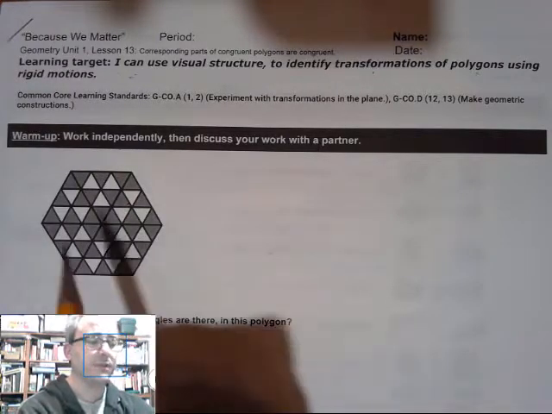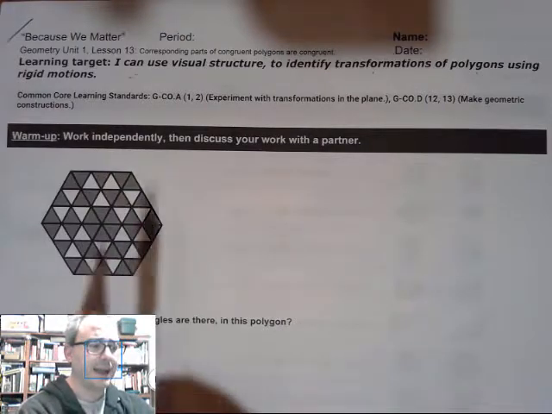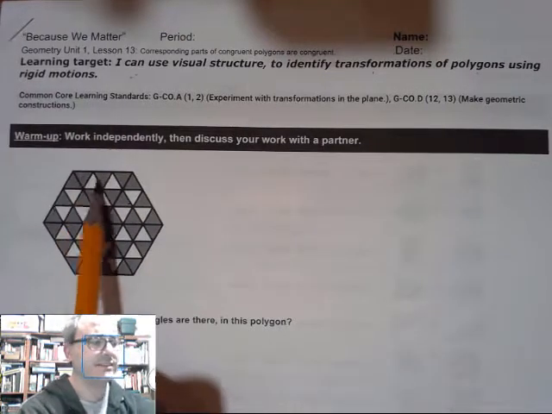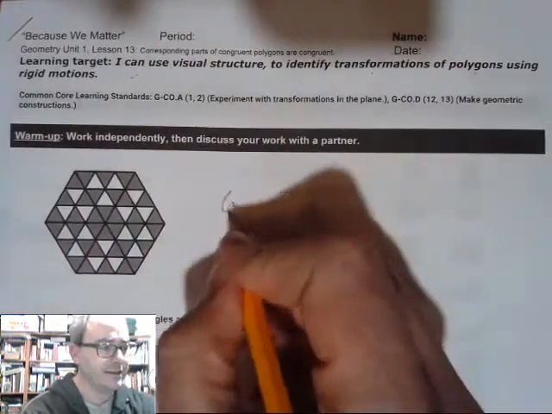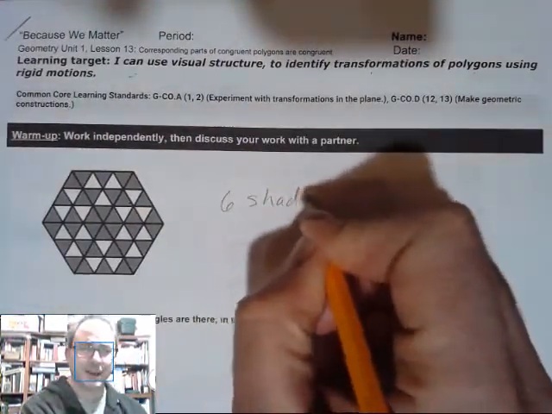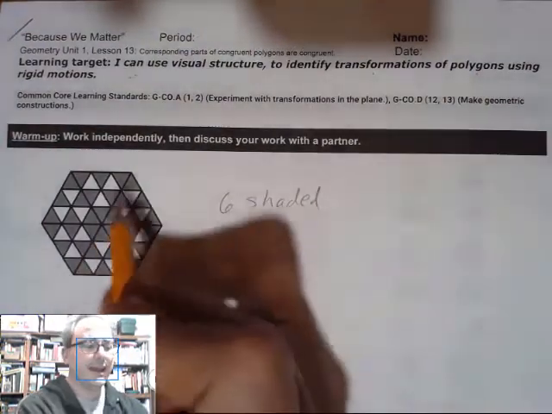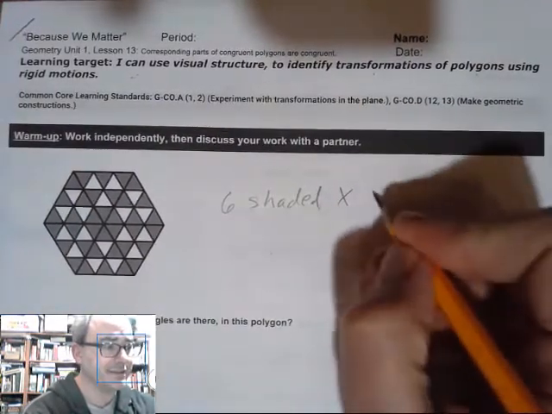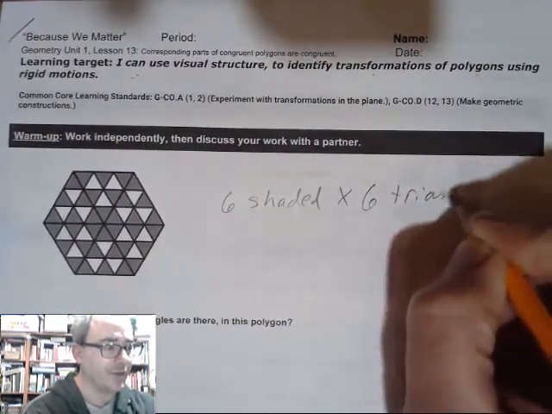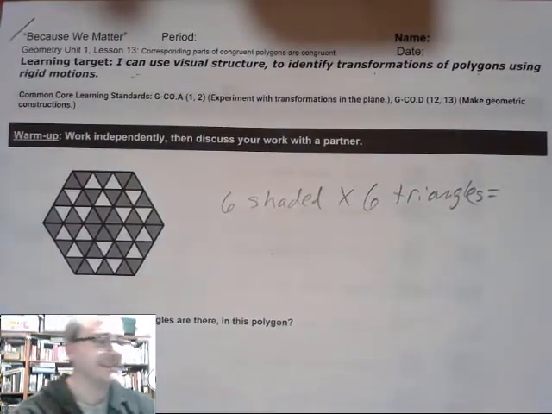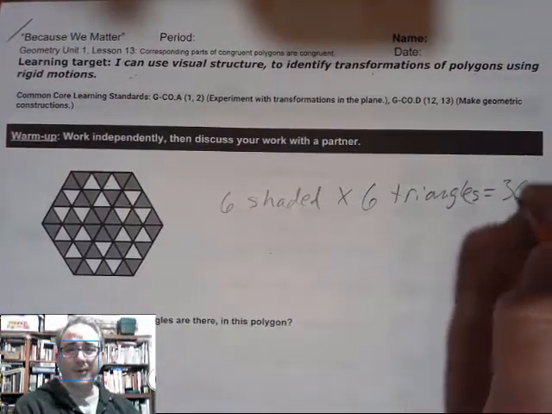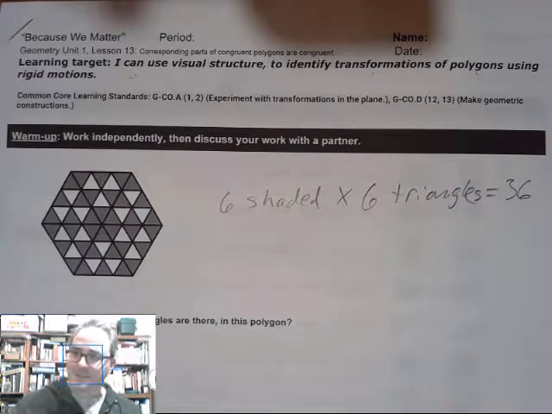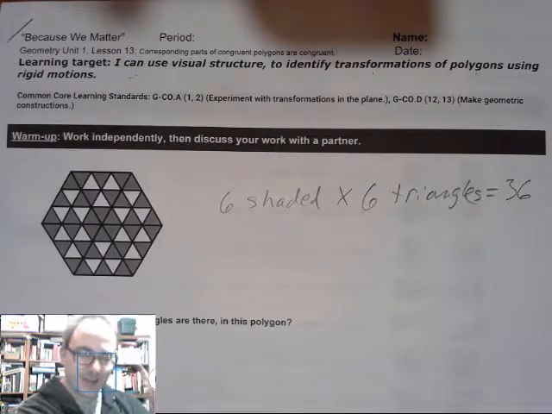And each of these triangles in the hexagon has the same number of shaded triangles inside it. So I can just count 1, 2, 3, 4, 5, 6. So there are 6 shaded triangles in each of my smaller equilateral triangles here. And there are 6 of them. So times 6 triangles. What's 6 times 6? Someone shout it out for me. Yes, of course, that's 36. Or you could have counted them all out. Sometimes with math, there's shortcuts, easier ways to figure things out. A little application of the old noggin there.